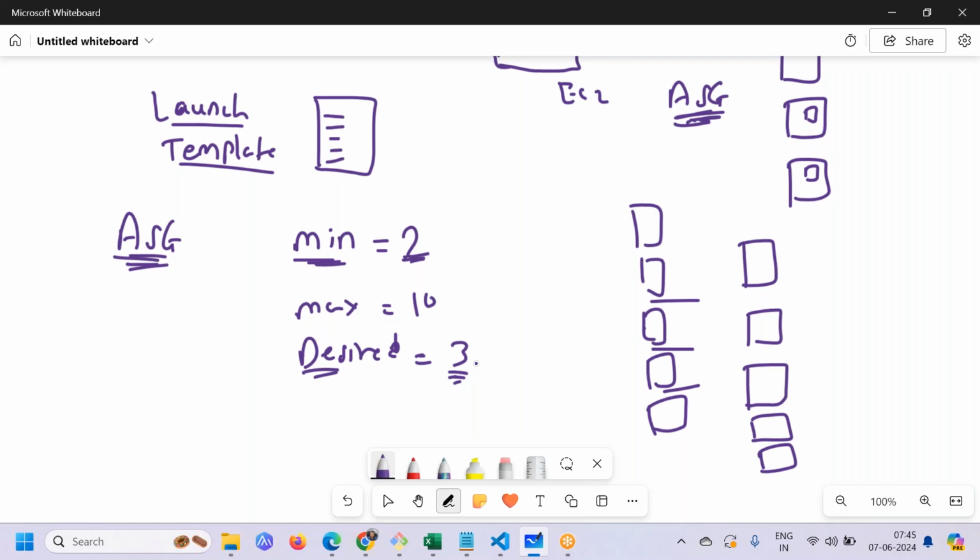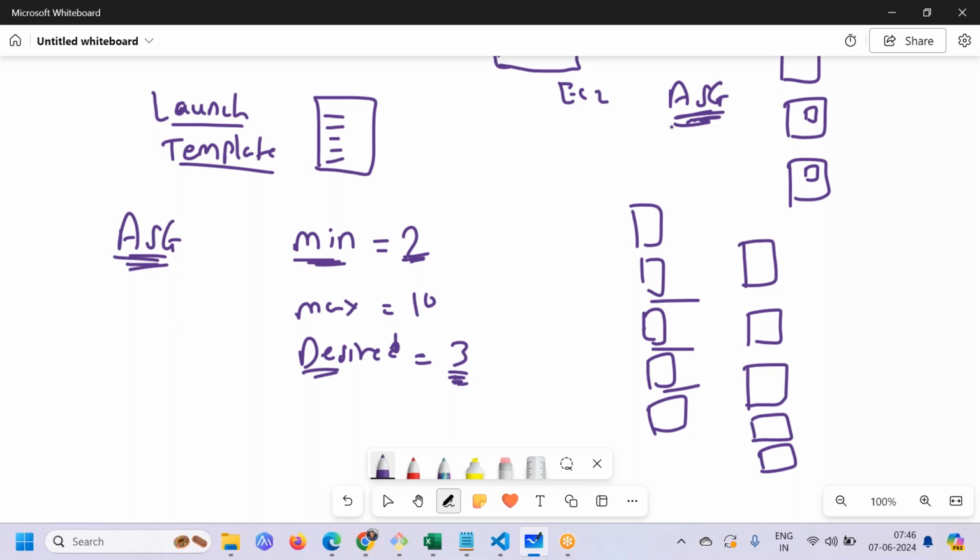In most cases it happens that you ask for three instances, and with the traffic you have in mind, three instances are good for you. With this count you're able to deploy your application and no problem occurs at all. So maybe all the time you have just three instances running. But over a period of time, if the traffic goes into the minimum or maximum range, then the figure starts changing. That's the difference we have here.